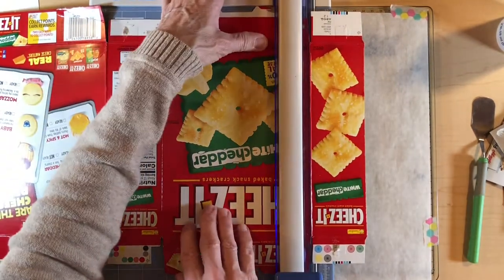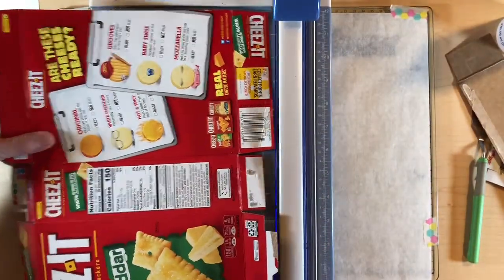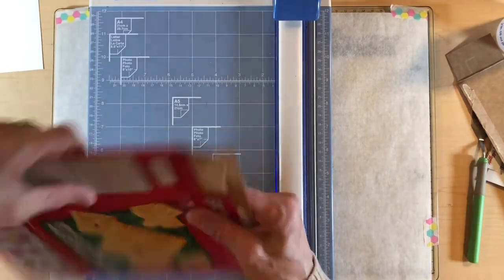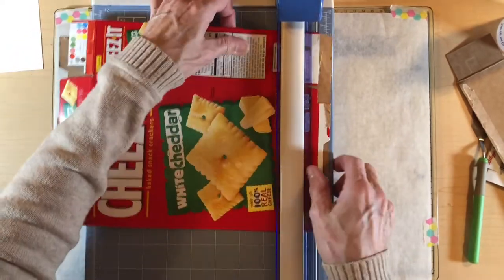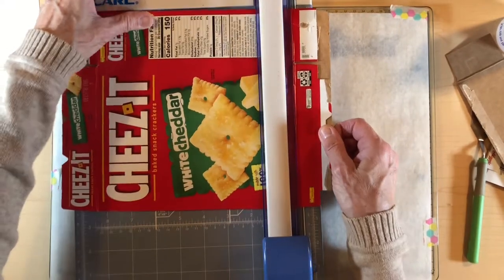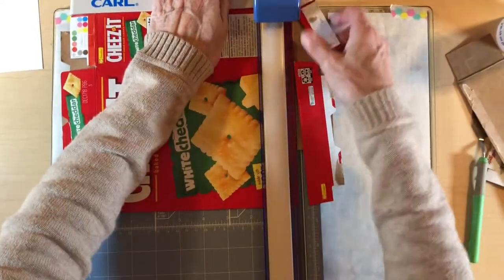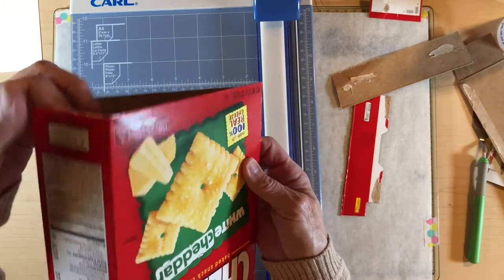And I'm doing, on the larger box, the only reason I'm doing the side first is just because of space. And again, see, I'm not going to have space. So I'm thinking I'm going to have to use my scissors on this. And this is where I'm not going to, because I'm a stickler about straight lines. So I'm going to fold this over, get it in here, and I'm going to cut it off if I can. Let's see if that's a straight line here. Okay. And at least I do know it is lined up evenly on the bottom by doing that.